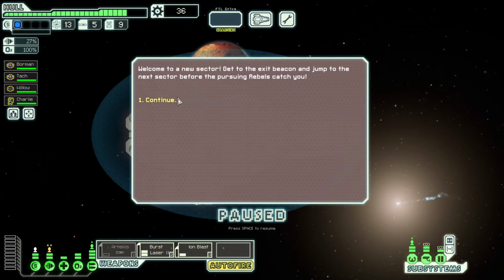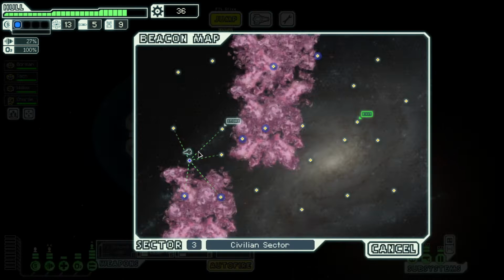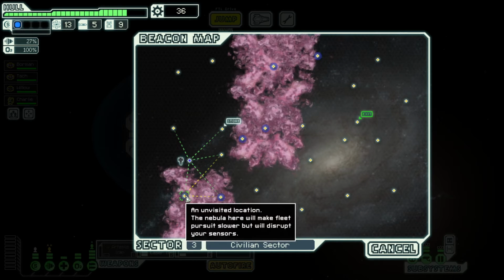Welcome to a new sector. Get to the exit beacon and jump to the new sector before the pursuing rebels catch you.